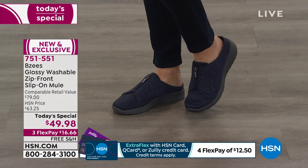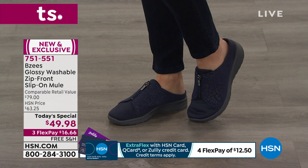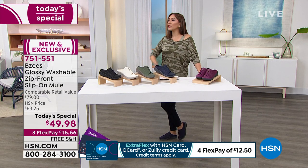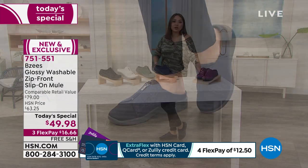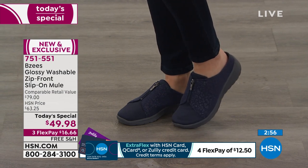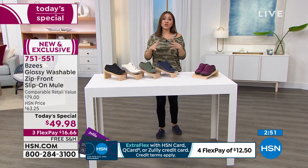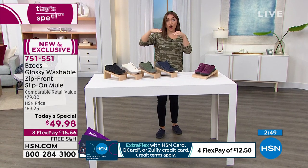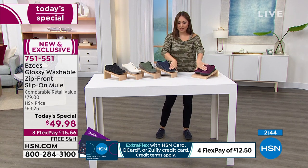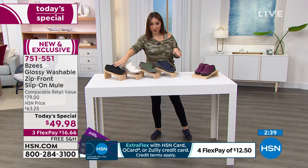Here I am in the Navy — I chose it because I'm wearing denim. This is the perfect Navy blue for gorgeous denim, whether you're doing pedal pushers, skinny jeans, or boot cut jeans. With a mule, because you get that open in the back, your legs look longer — there's no cutoff. Colors available: Sangria, Navy, Forest Green, Eggnog, and Black — all available right now as I'm speaking.